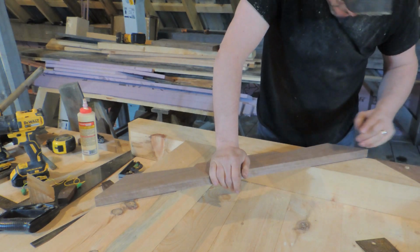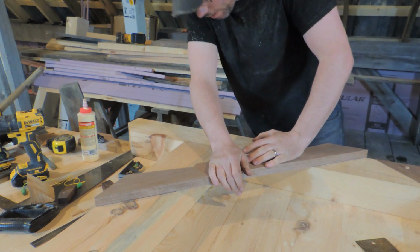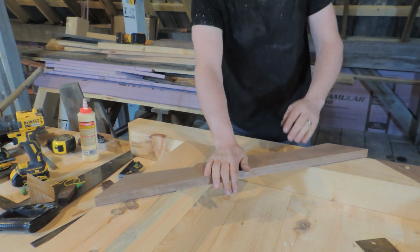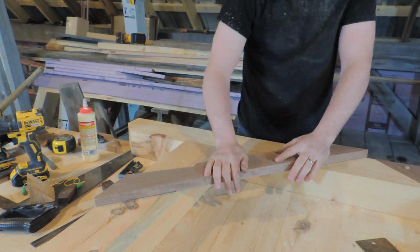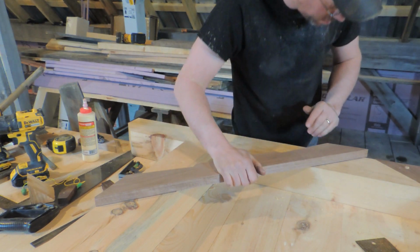Now, I find what helps me, and I don't know why, I'm kind of getting back into the groove. I haven't done any fine woodworking in a very long time, so I'm kind of getting back into the groove, and you kind of forget some things and what you're doing and whatnot.